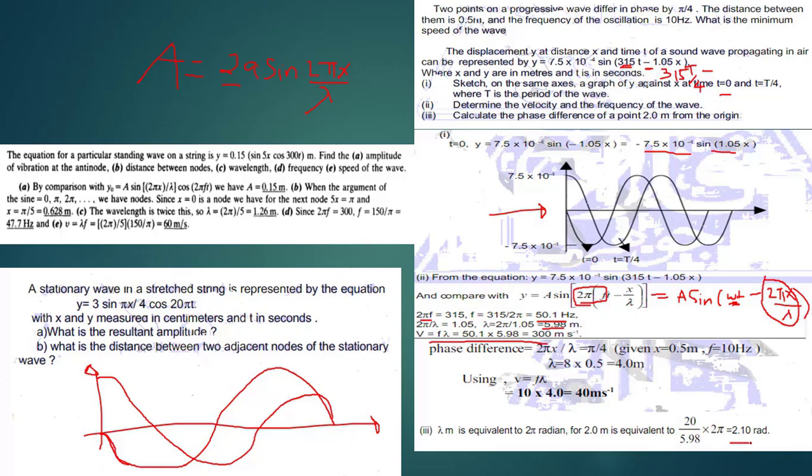We get it in radians because of the units we used. Okay, we used angular velocity whose symbol is in radians. So our answer in most cases is in radians. Okay, as you can see, 2 times pi times the value of x, and the value of x you are given is 2 meters, divided by the wavelength which is 5.98. So finally when you put in the numbers you get 2.1 radians.